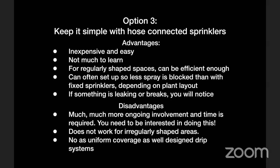And so advantages to this are it's way more inexpensive than either of those other systems, even though I'm going to show you some products that are kind of more high-end than a typical sprinkler you would get at the hardware store. There's not really as much technical information, not even close, that you would need to learn as opposed to putting in a new sprinkler system or a drip system.